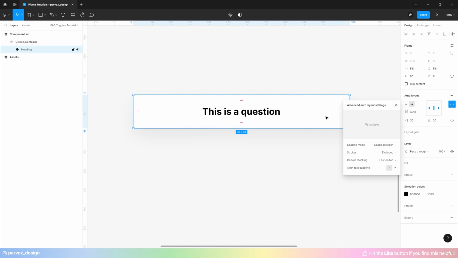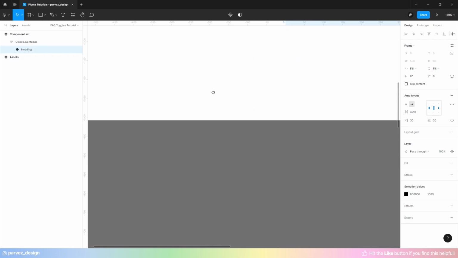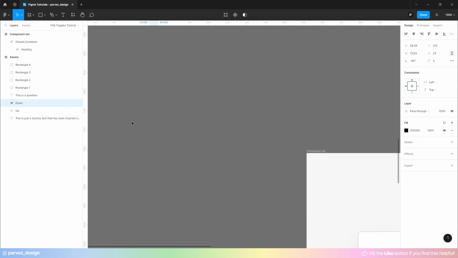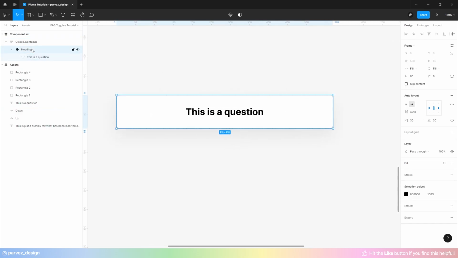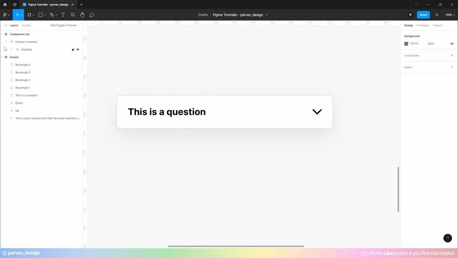Since we don't have anything here right now, the title defaults to the center. So let's quickly add our arrow here. I already have an arrow up here, so I'm going to just copy it, and paste it inside our heading frame. As you can see, it automatically snapped here. This container is good to go.